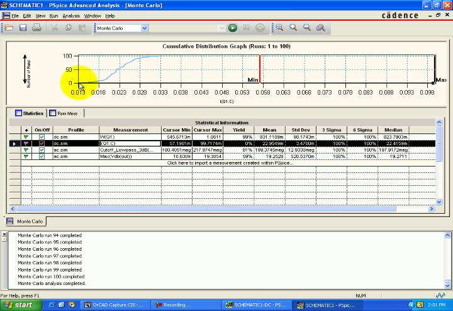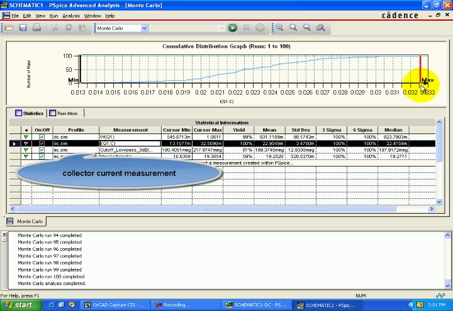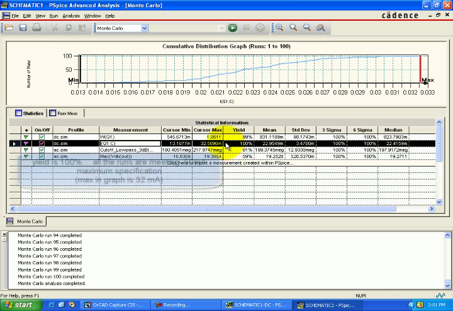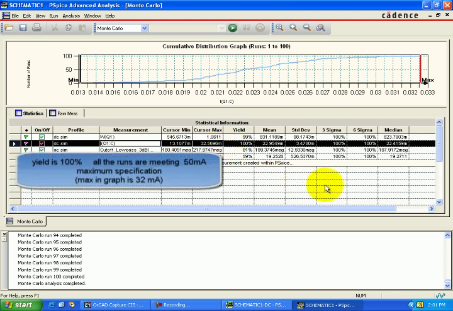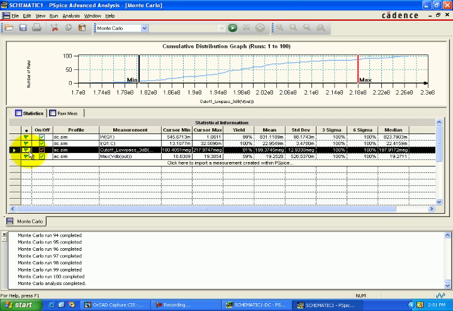Same for the IQ1, it should be 50 milliampere maximum. If you set the minimum and maximum on the graph, we find the collector current measurement to be 100% in yield. So this means we are getting what we want.